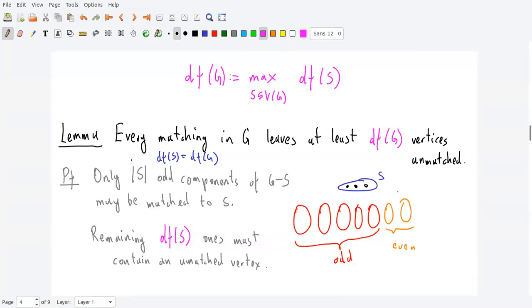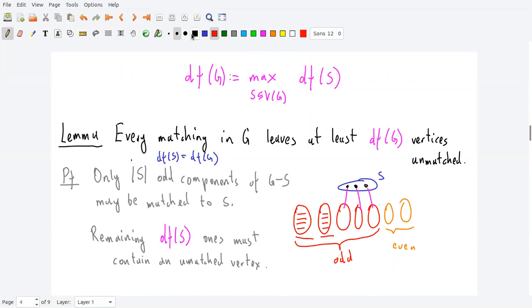So what can a matching in the graph look like? Well, if there are only three vertices here and there are, say, five odd components, then the matching can match those vertices here to some components. Maybe they will match between themselves, maybe they will be matched to even components. But in the worst case, if there are three vertices here and five odd components there, only three of the odd components can be matched to the vertices of S. And all the remaining odd components, these two, will contain an odd number of vertices, and they cannot be matched to anything else because these are different connected components, and the vertices of S are already taken, right? So the maximum matching in those components can only take some edges inside.